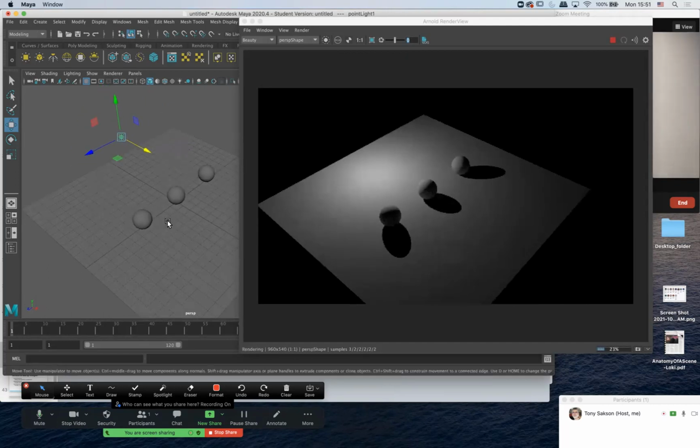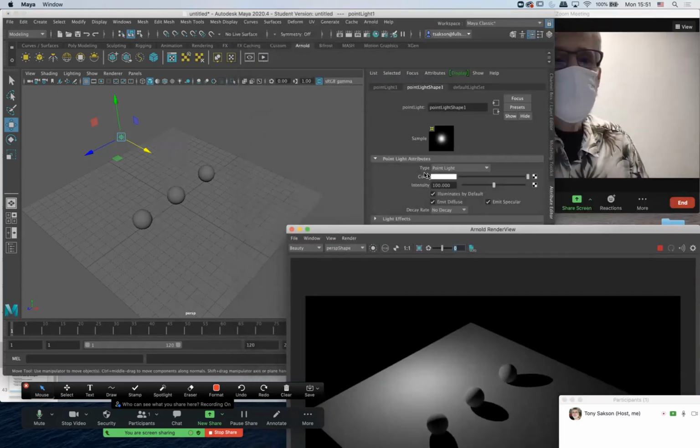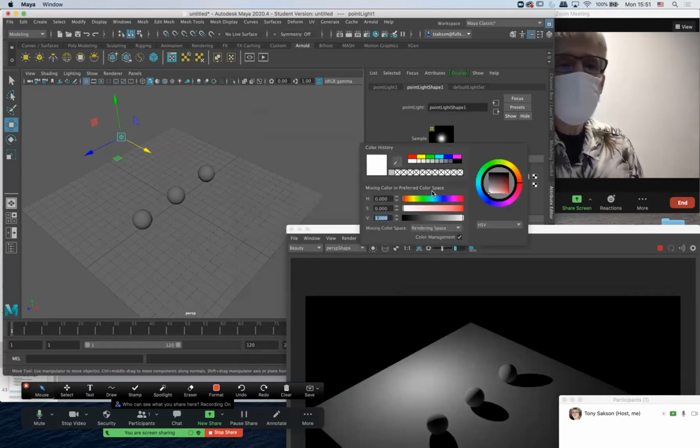Does that make sense so far? Now, we talk about light direction, pretty simple. Light intensity, you got to crank up the intensity, obviously, to be able to see it. So you can work with it. Light color, well, that's pretty simple. The color attribute for the light.